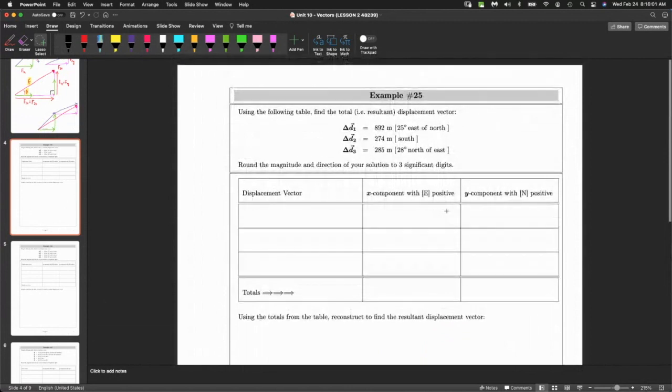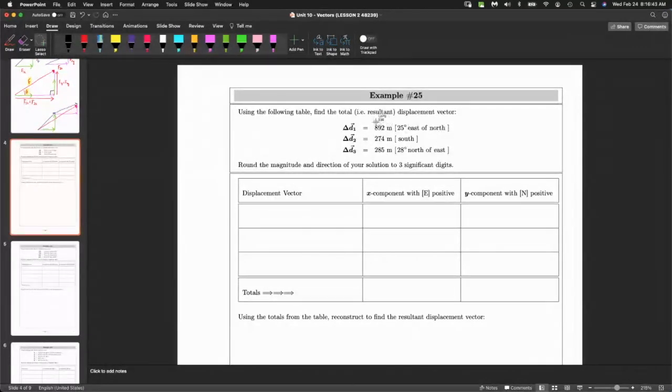Here's our first example. We're going to add 3 vectors together. These vectors are called displacement vectors. I mentioned last week that you do not need to be an expert on physics today, or necessarily in this course. I will explain to you what displacement is in next week's class, after we have a break week, of course. So what is displacement here? It's just a vector as far as you're concerned. And here are the actual quantities we're adding together. We're going to take 3 displacement vectors, and we're going to add them together by using the method of components.